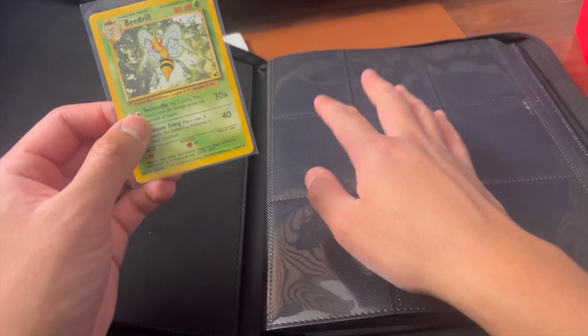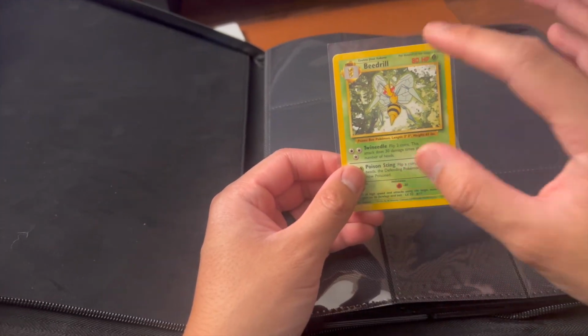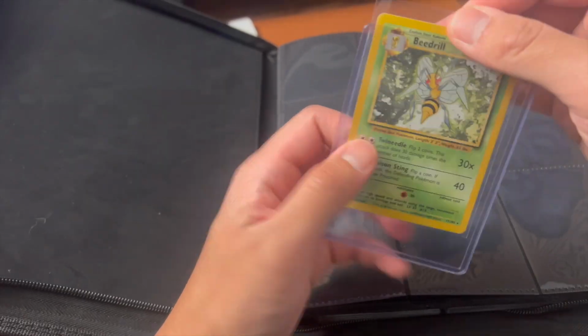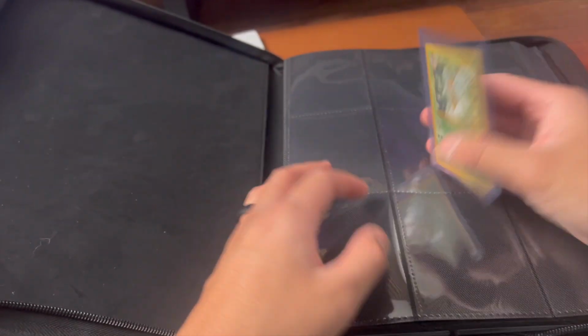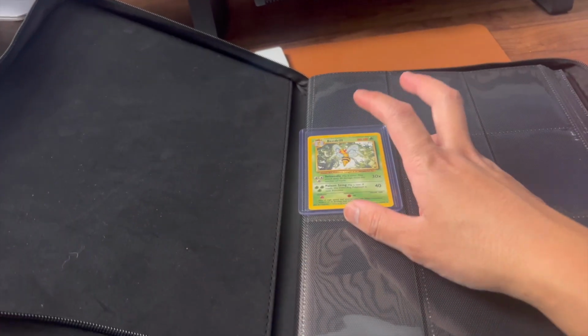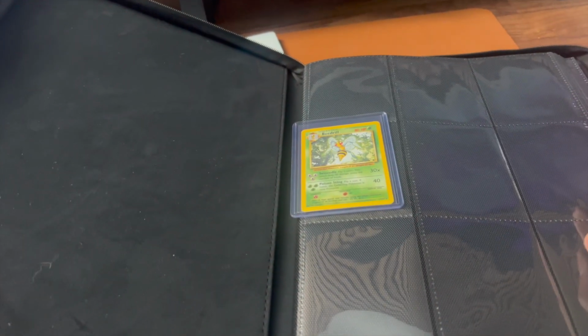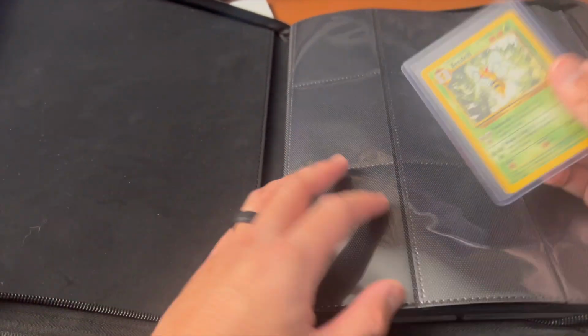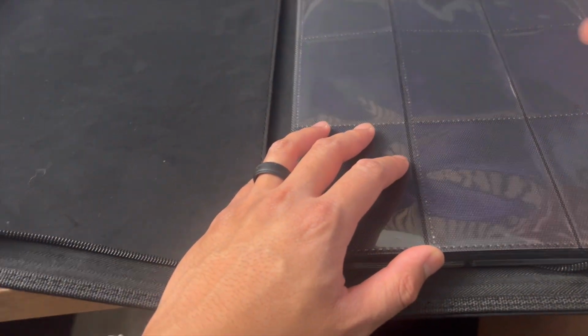But then you also have binders in which, if you place your card in a penny sleeve, you could also grab a top loader and place it inside your top loader. And then there are binders that exist where you could actually place the top loader within the binder itself. I don't have that binder with me now. I used to have it, but I didn't really like it because it made the pages heavy. But sometimes people like to organize or collect in that sense.